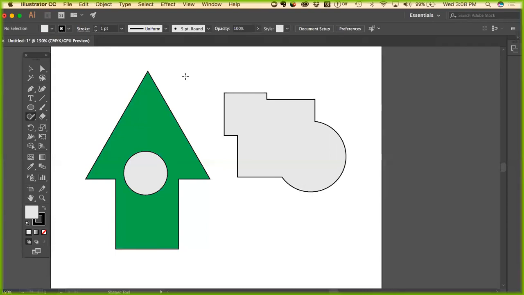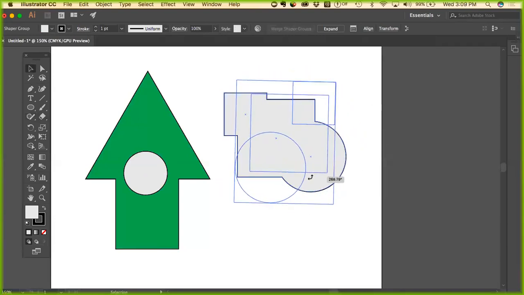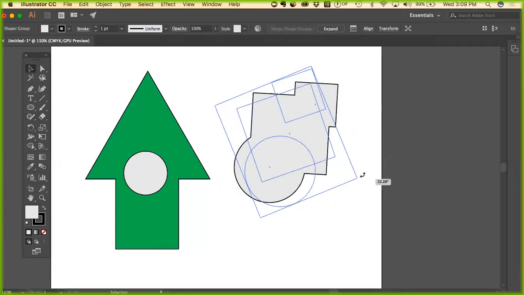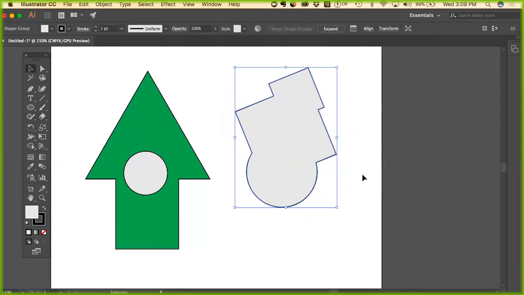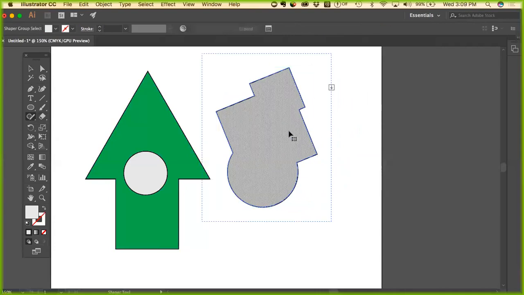So again, it's just an interesting way. It looks like a birdhouse. Yeah, it kind of does look like a birdhouse. But yeah, just another interesting way to build different shapes. So there is in Illustrator the Pathfinder tool that we're going to talk about when we talk about interlocking shapes. But this again is a way to merge shapes or even subtract shapes with an interesting combination of stuff.